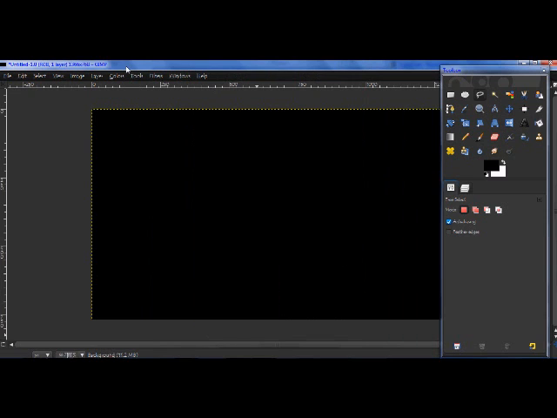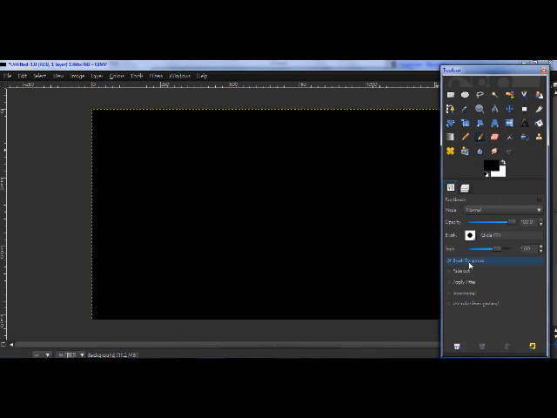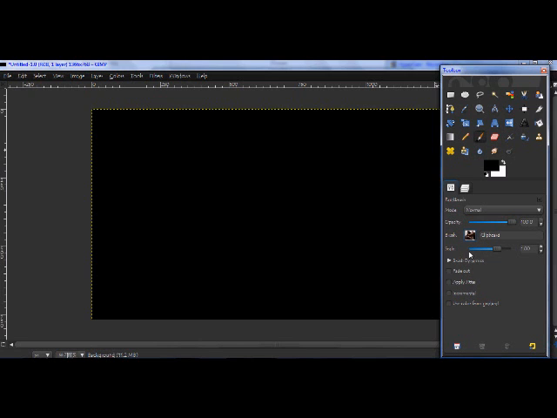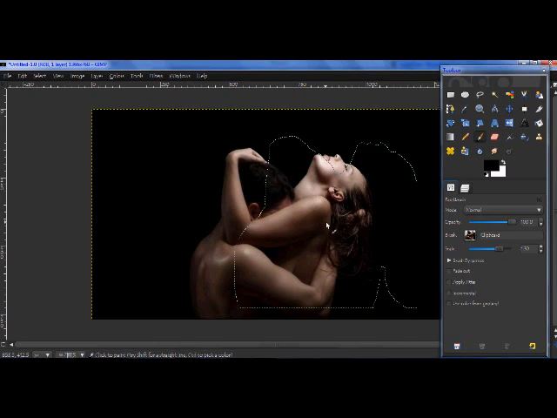I promise. You're going to click on your other picture, and you're going to go to the paintbrush, and where it says brush right here, you're going to click that, and you're going to click the two people in the corner. And you can see the outline of them. So I'm going to make them kind of big. We're right about there. And you're going to have that perfectly right there. And it looks pretty cool.